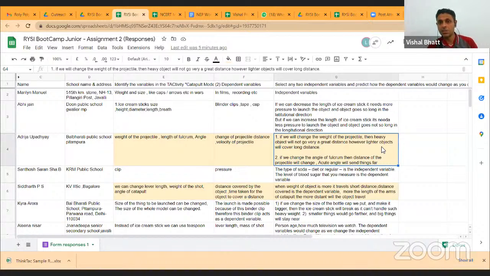The second prediction is if we change the angle of release. When she says an acute angle will send things far, I suppose she means you release it deeper and deeper, and then it will travel more distance. So the first point I wanted to highlight is that this assignment was about the catapult model, not in general.